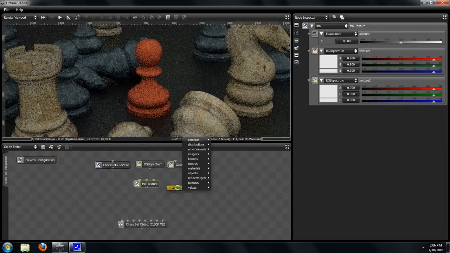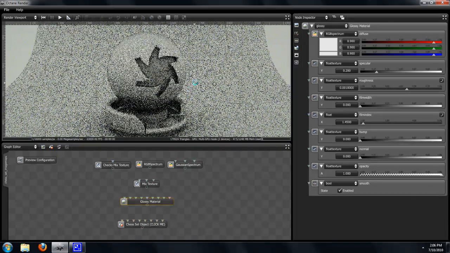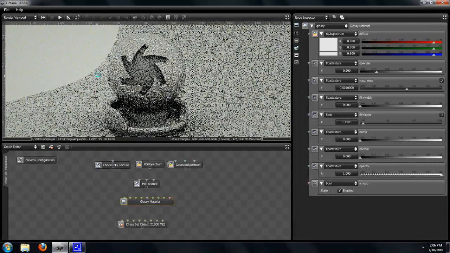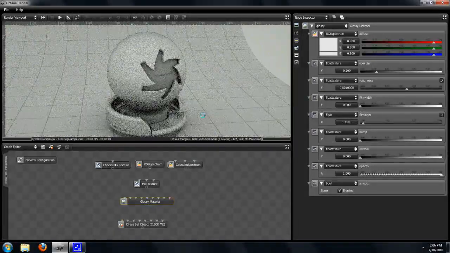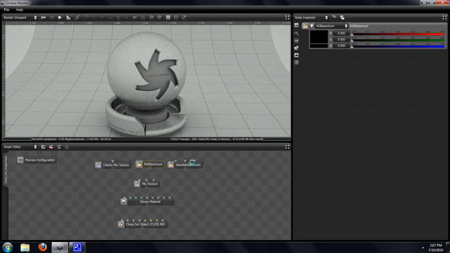And then I'm going to make a glossy material, and connect all of these together. Now what just happened? I clicked on the glossy material, and I get an Octane Render preview ball that allows me to see the material isolated outside of the scene and continue to tweak it. But if I click on the textures, that doesn't happen. We don't get the material ball.